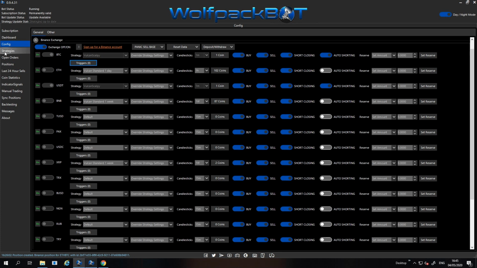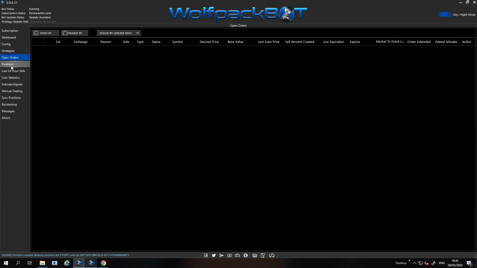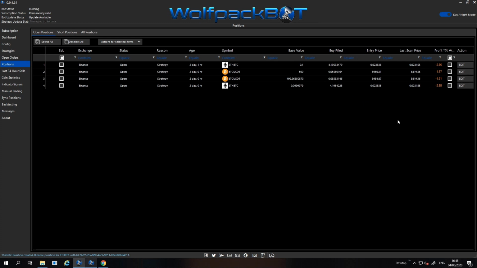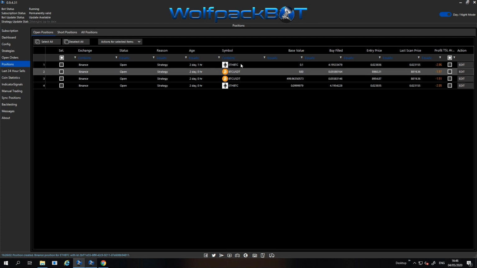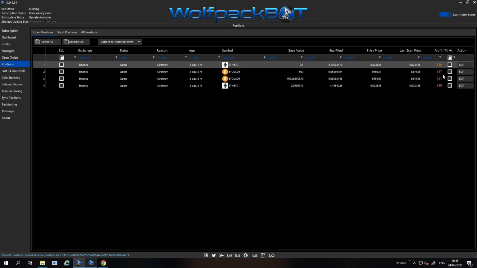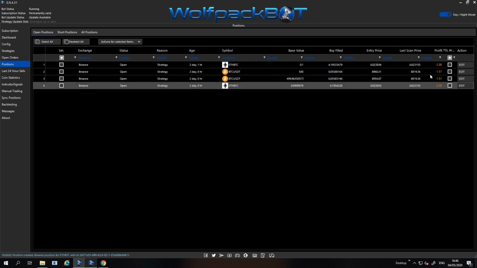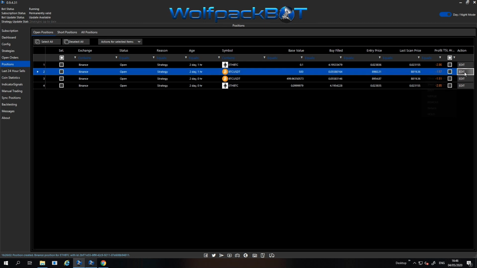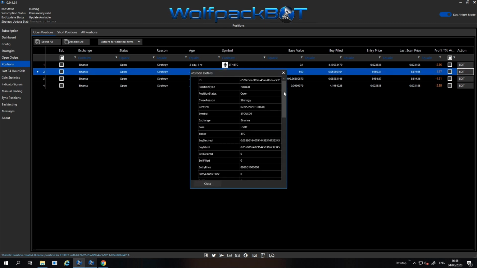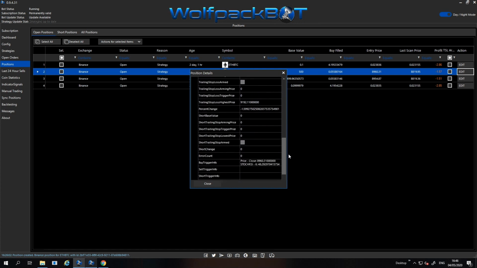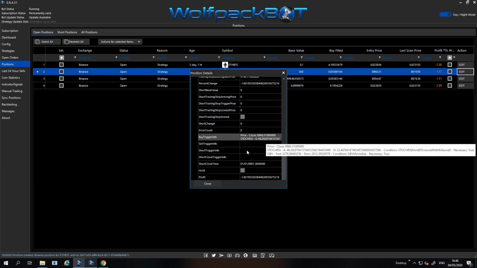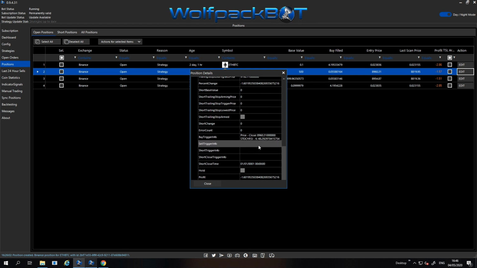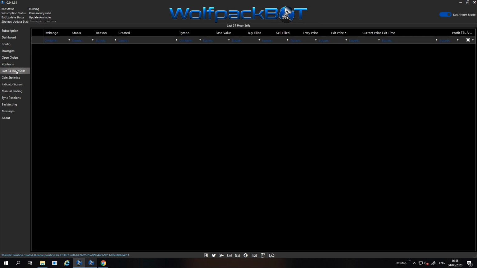Strategies we'll come back to because there's a lot to talk about in there. Open orders is the same. Positions, this is a test rig, just tracking prices of Bitcoin and Ethereum over the last couple of days. I just wanted to see what was going on, but it's pretty much the same. The only good thing about this, which I do like, is the show details. So this gives you all the details about the position, including down here why it bought and why it sold. So you can have a look at what indicators were in play at the time it bought and the time it sold. Okay, 24-hour sales is the same as before.